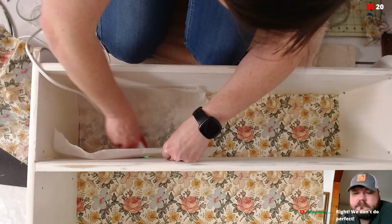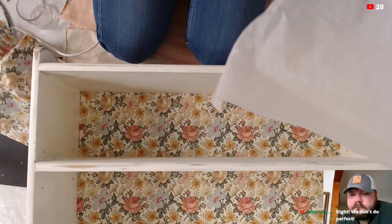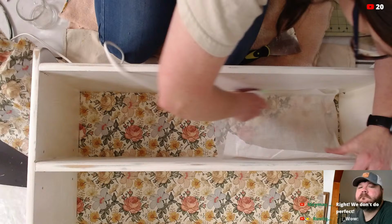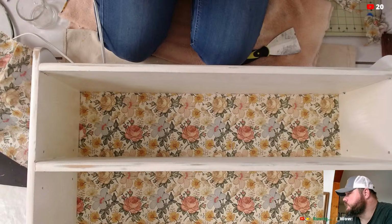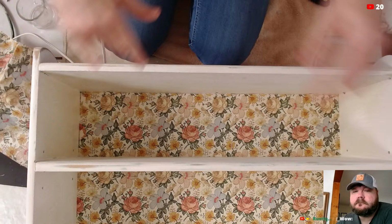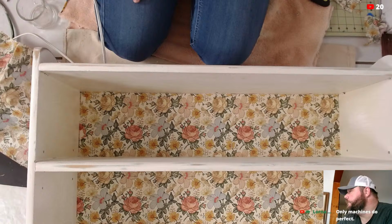Now, for the drawers of that desk, I did not decoupage napkins in it. I used peel and stick wallpaper. That looked really good too. The drawers, I was really shocked. All right, this might have been the hardest part. It was just that corner. These two shelves, because now I just have the bottom shelf. And I think only machines do perfect, Mona said. That's right. I just need the bottom shelf.